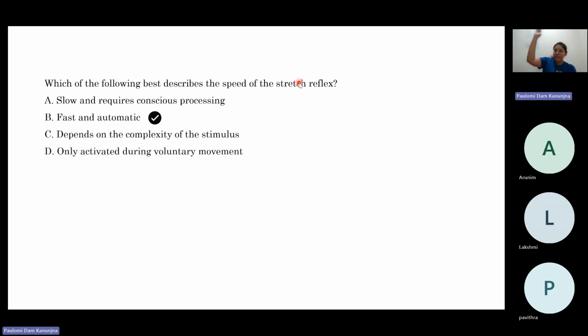Monosynaptic is basically one sensory neuron connected directly to the motor neuron. So you can see how this is a very small route to traverse in comparison to polysynaptic. What does that mean? You have a sensory neuron, one synapse goes to the interneuron, and a second synapse goes to the motor neuron, just in case of one interneuron. So this has two synapses to cross, so it is a longer route, so it is slow, while the other one, which is your stretch reflex arc, has just a sensory neuron, synapse, motor neuron, muscle. So this is a smaller route to cover, so this is fast and autonomic. Okay, that's the logic behind this question.